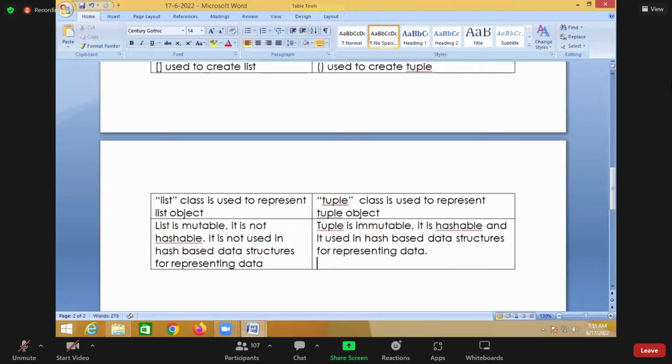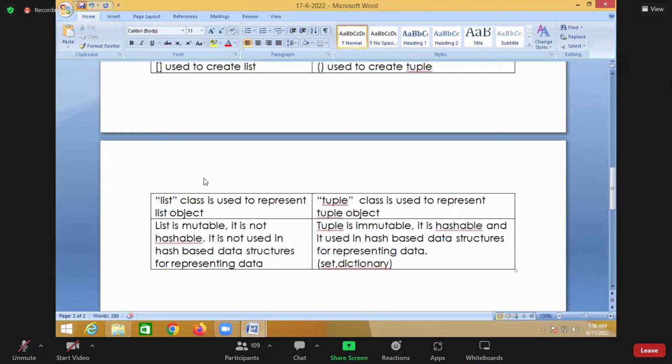Hash-based data structures are like set and dictionaries. I can use a tuple to represent data inside the set and inside dictionaries, because it is immutable. Now we will see what hash-based data structures are and other things.